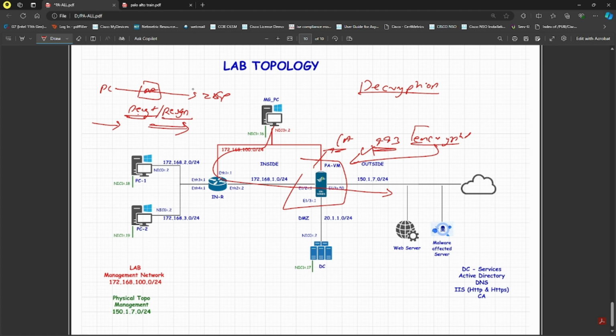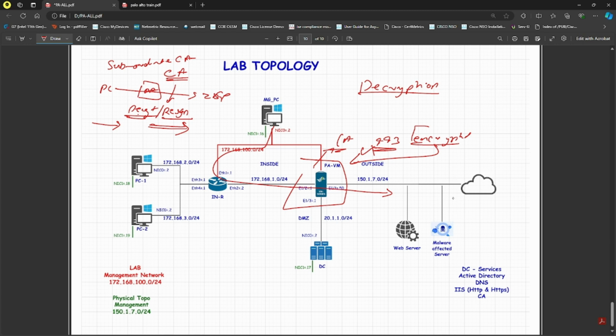So to re-sign that certificate, only a certificate authority has the capability to sign or re-sign the certificate. Only a certificate authority or a subordinate certificate authority. So these are the two different roles that have the capability to decrypt and re-sign. So whenever we are doing a decrypt, you have to keep in mind that we need a certificate which is capable of re-signing that certificate. So what I will do is configure my Palo Alto as a certificate authority, then I will decrypt and check the traffic and forward the traffic.